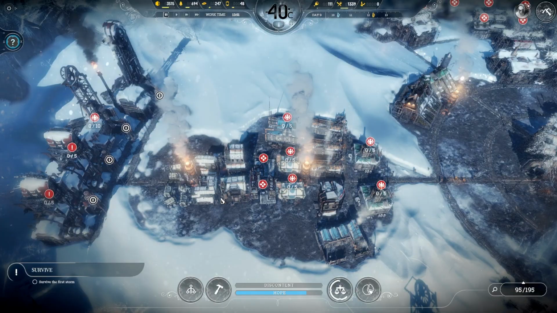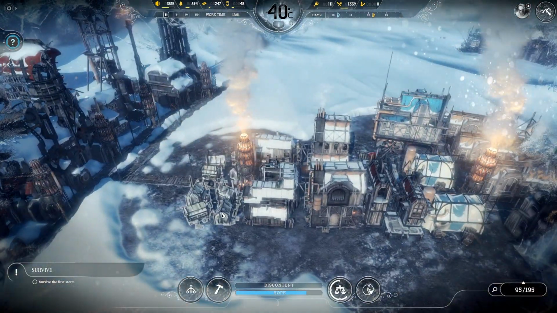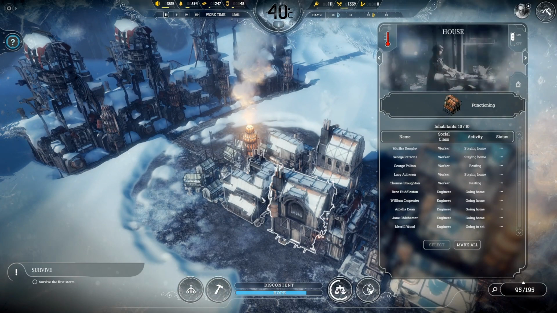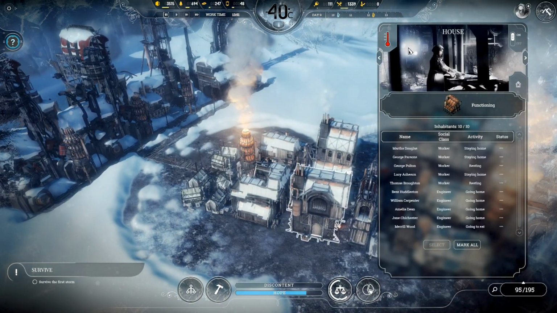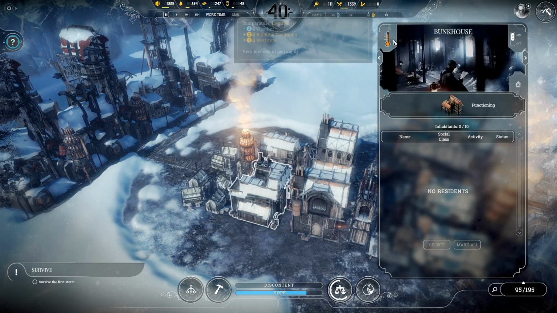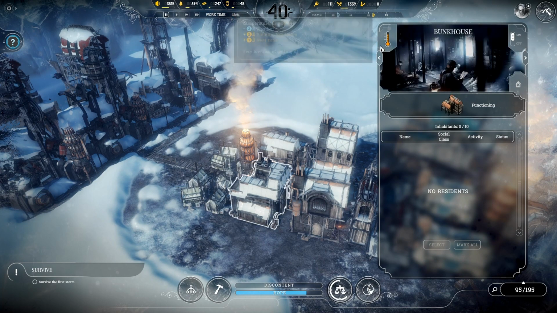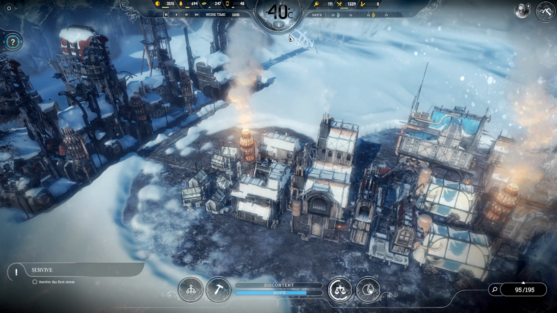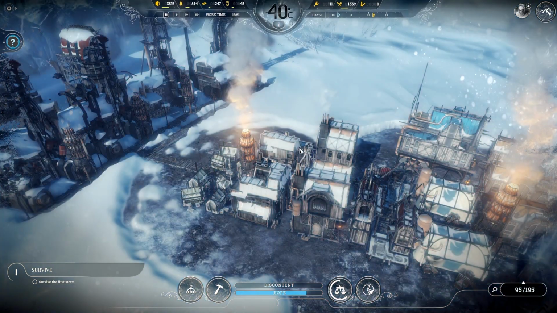The next structures on our list are the residential buildings. There are 3 types of residential buildings. There's the tent, the bunkhouse, and the house. Each of them looks a little bit better than the previous version. Each of the higher tiers also have 1 additional heating level over the previous one. As you can see, this is chilly, this is livable, this is comfortable. We'll discuss those settings that you can see up here a little bit later in the heating episode.